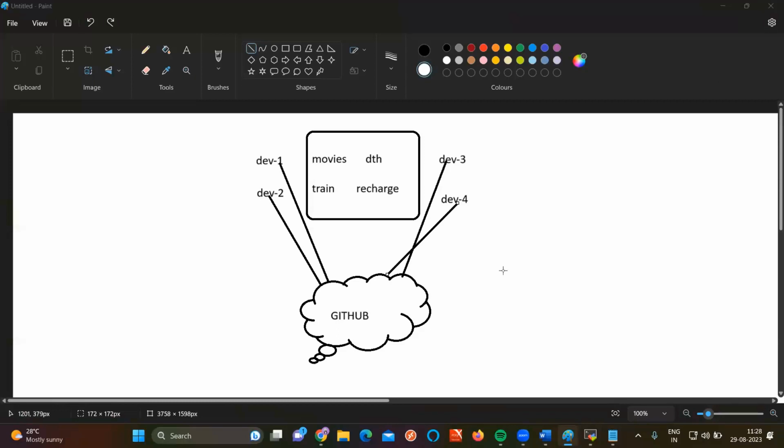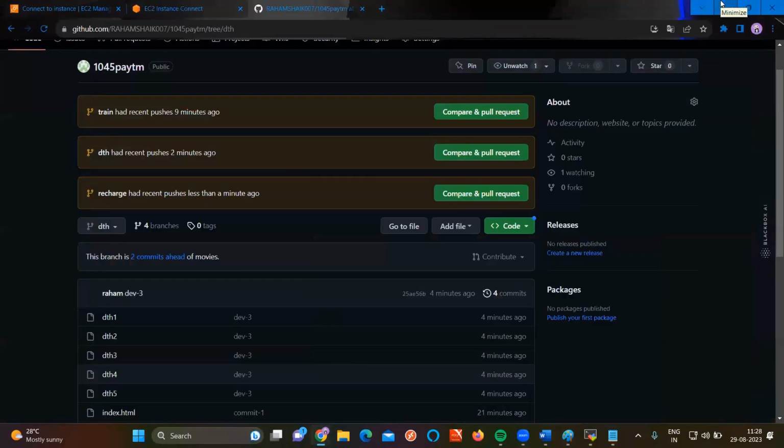Okay, sir, you said that in real time, developers write their source code on local and push it to GitHub. You know the process of how to push to GitHub. Okay, fine. The next concept: sir, I create some files, but I don't want to track them and I don't want to commit them. In that case, I am going to use the concept called git ignore. What is the meaning of ignoring?